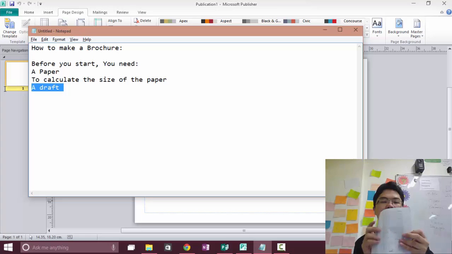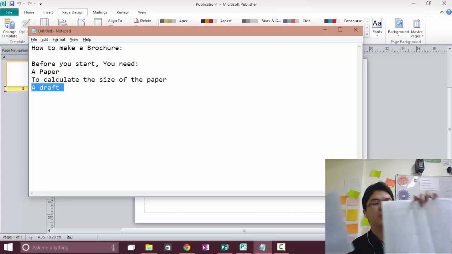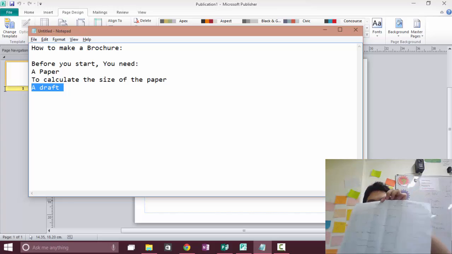I decided to do a folded draft like this, and then I drafted out with pencil where my images go, my title go. If you can see here, I have my title, my fancy title, my central idea, and also my names. And then I have the page 2 draft right here where all my information are. I have my question, and I put all the information and also images.